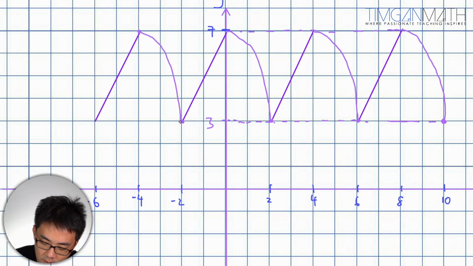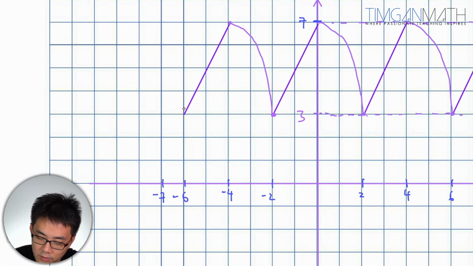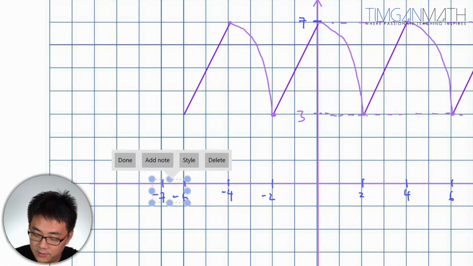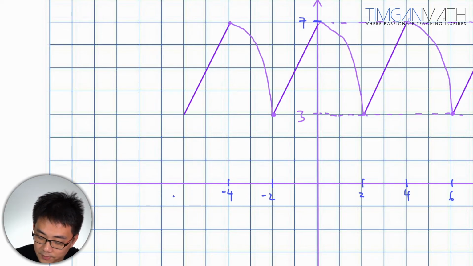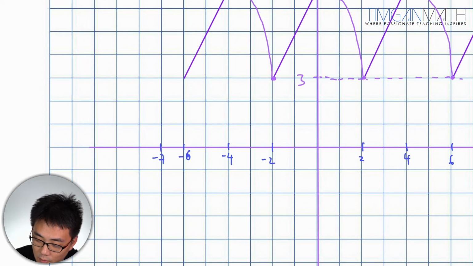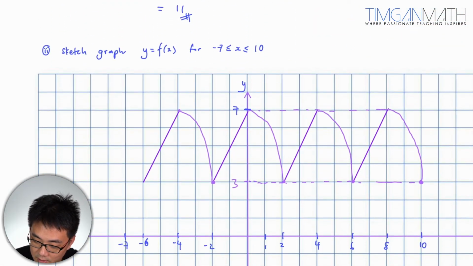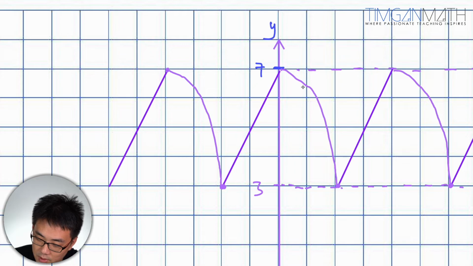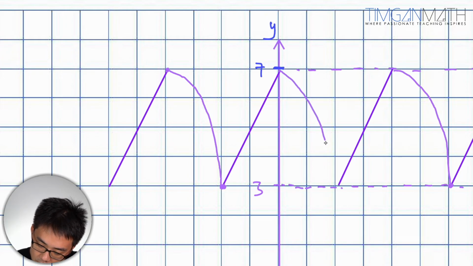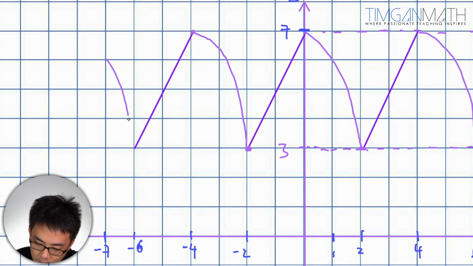Okay, great. Then for this part, you obviously will continue from here, but at -7. -7 will take 1 as a value. So if you look at x equals 1, that will be 6. It's roughly 3, 4, 5, 6, so it's roughly here. So it's 6 here, and you go down.